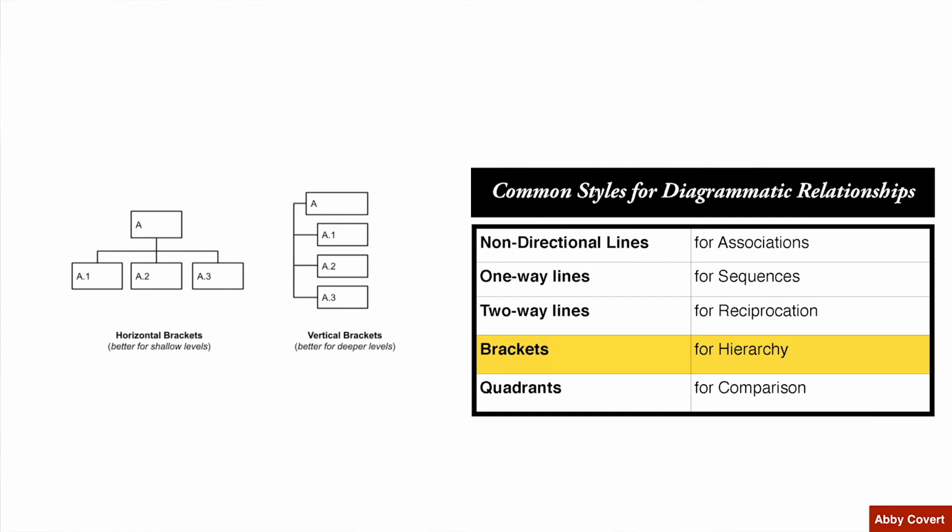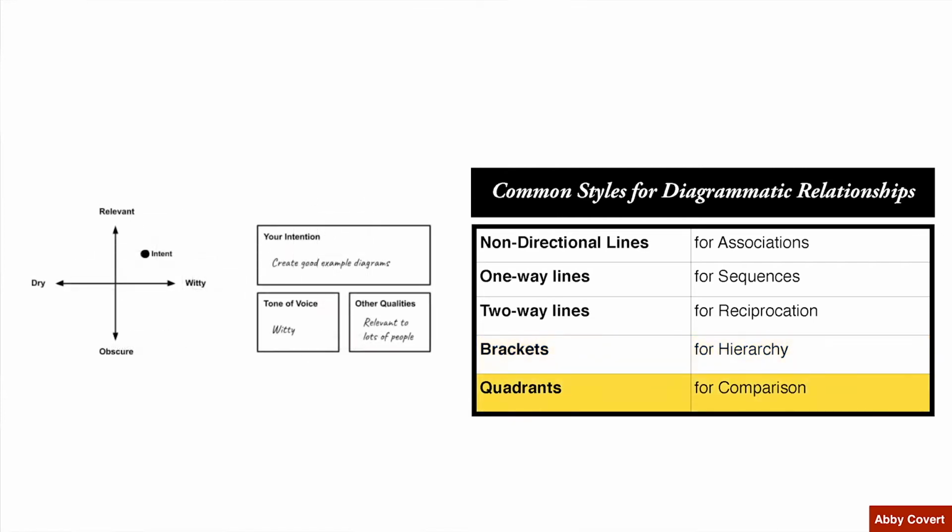One important lesson for people is that there's actually 2 types of brackets, with the horizontal style being more friendly for shallow hierarchies and vertical brackets being much more forgiving of deeper ones. In many hierarchical diagrams, you'll see a combination of both for accommodating times when a structure is both wide and deep. And our final line pattern is quadrants. This is when we use the lines to delineate areas that have meaning for comparing things. You can see this in patterns like canvases and scatter plots.